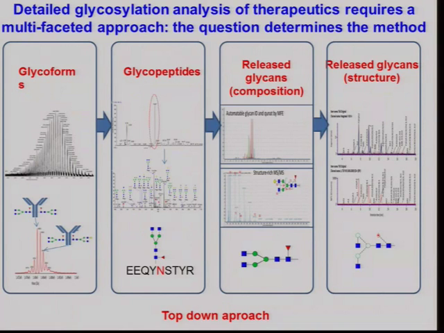Although they may argue that from the pathways that we know, this really must be this structure, but that's not really proof. That's argument by analogy. And then there's the release glycans, which you analyze in detail, and this will actually give you structure. So this is a representation showing structure.